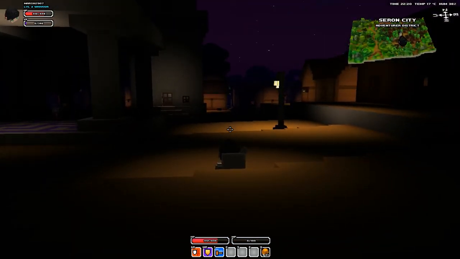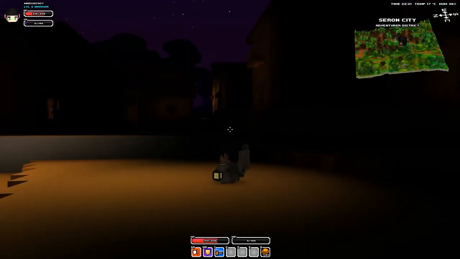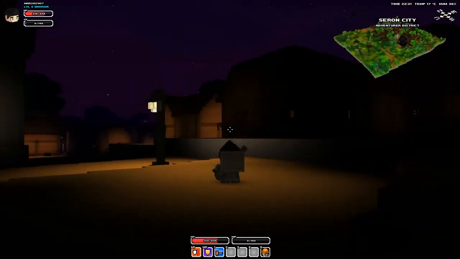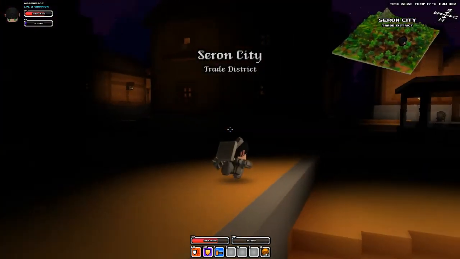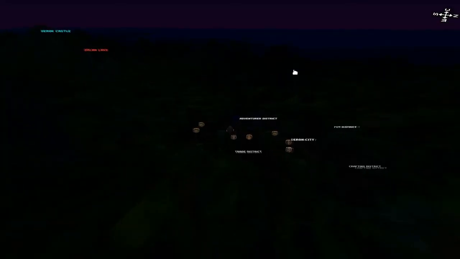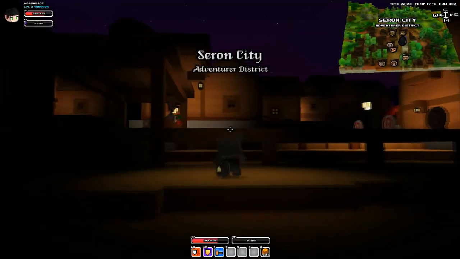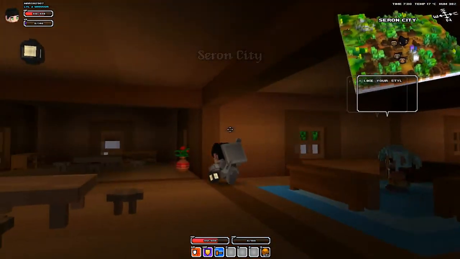Now, you can instantly reset the time to 7 AM, and I think I touched on this before. If you go to an innkeeper and just talk to them, it'll reset the time automatically to 7 AM. So if I go and find one, where is it around here? There's loads in the town, I'm just trying to find one. There's one this way. I'm just going to head over this way and talk to this innkeeper.